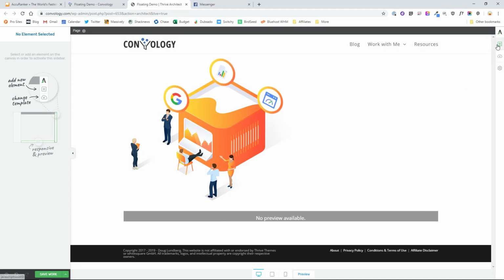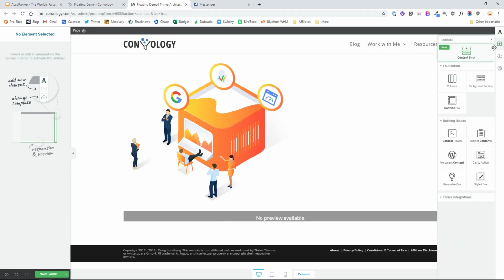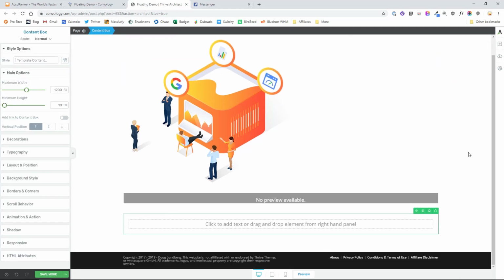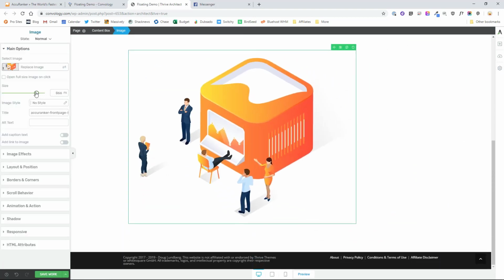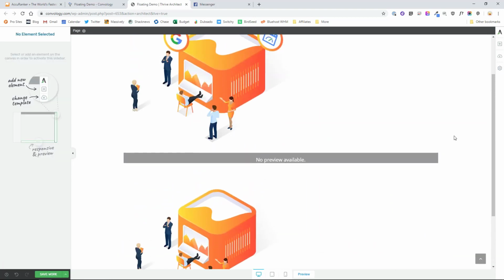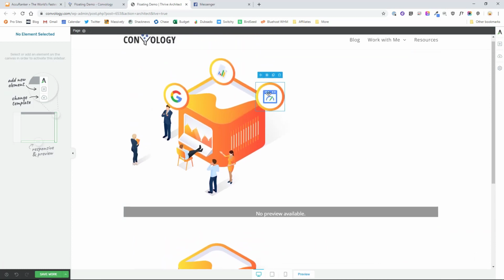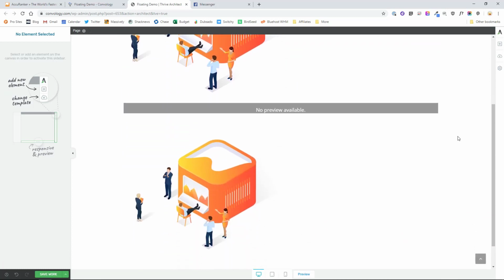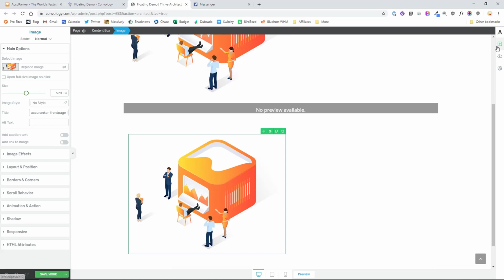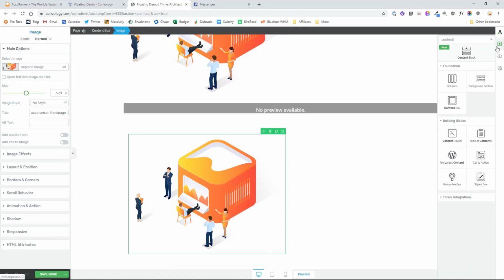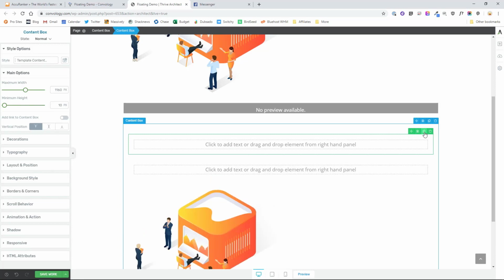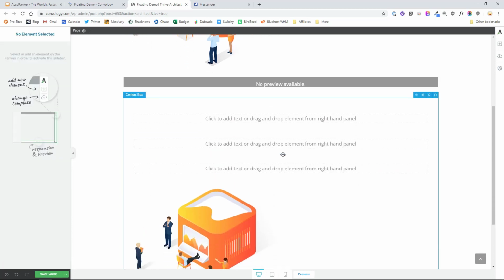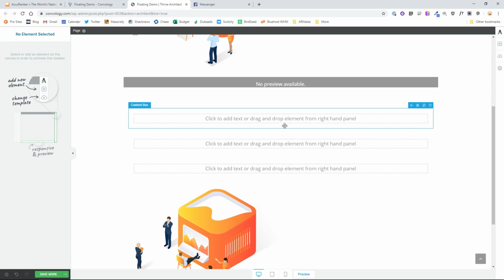Okay, so the first thing we're going to do is add a content box. Next thing that we want to do is add that base image, so I'm going to drag in an image. So here's our image. We can resize it to be whatever we want. The next thing that we want to do is to get each of these images inside their own content box like I mentioned. So we're going to add 3 more content boxes. And I like to put them right above the image. So there's 1, duplicate, duplicate, 2, 3. There are our 3 content boxes.